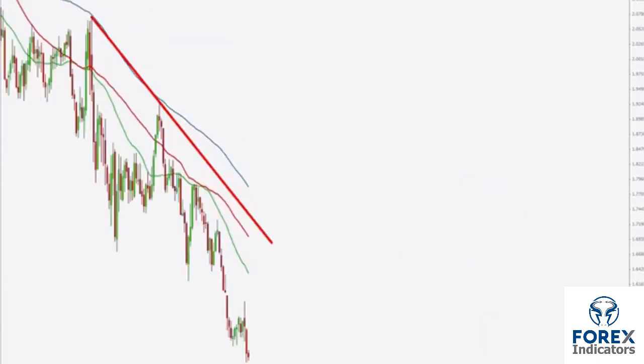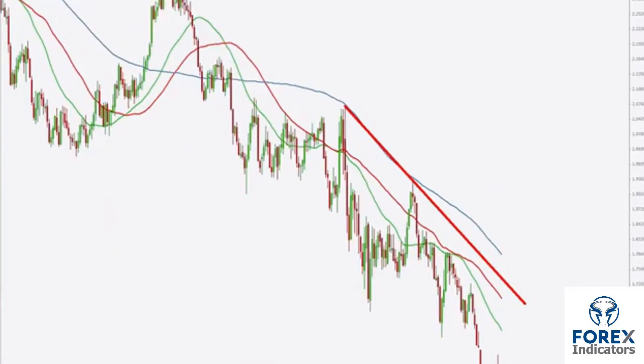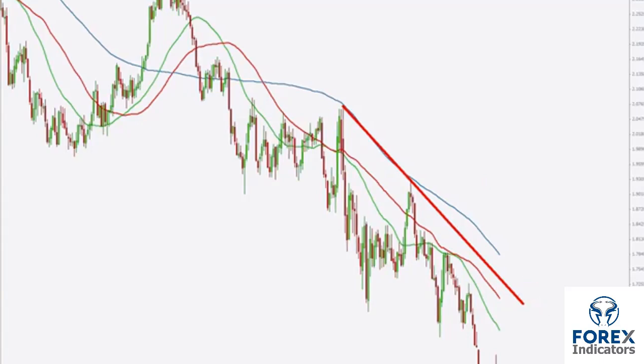Let me zoom out, see if I can find another trend line. We have another clear swing high there, and this one. So I am going to mark that one. Let's see where that trend line goes. Wow, way too high. Okay, it even goes beyond the projection of the 100 simple moving average. I'm not interested in that one. So I can easily delete it, and that's about it. Those are the 2 most obvious swing points, swing highs in this trend. So that's the only trend line I can keep.